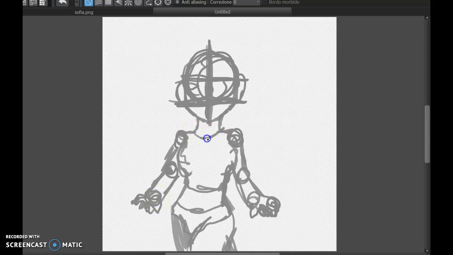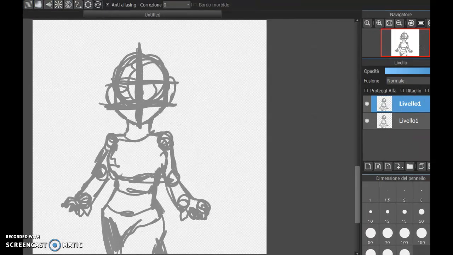So after that, you have to do it. Okay. After that, if you have Medibang Paint like me, you have to do this, duplicate layer and do another layer.